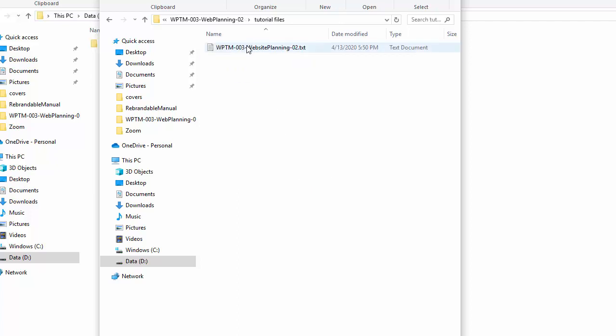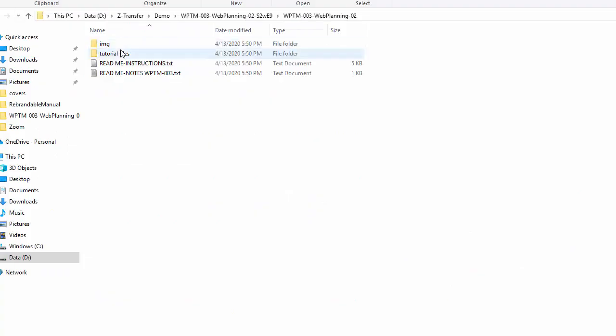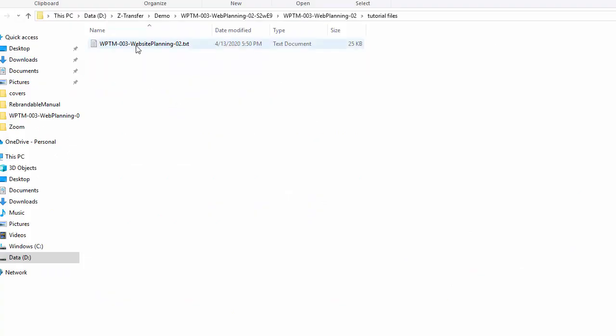Okay, so you have a text file that you're going to need to edit. I've opened up the tutorial text file. So essentially, just so you understand what we're dealing with here, this is the text file which you get with every one of your tutorial files.